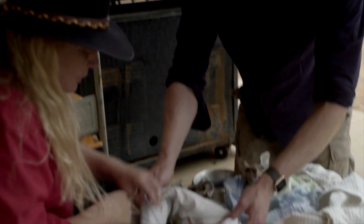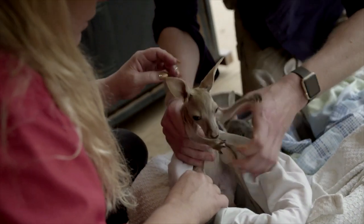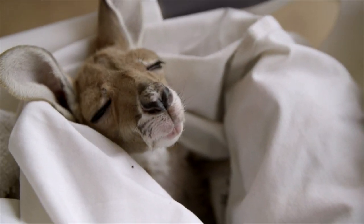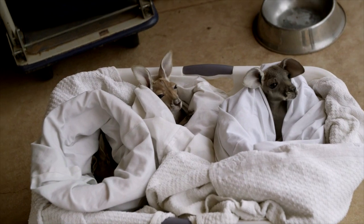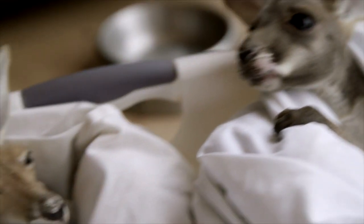This is probably the most fragile one. Baby kangaroos are called joeys. They're born without fur. When their fur first starts to grow, it's called the velvet stage. And even though they're growing hair, these little orphans are still so young they need the comfort and protection of a mother's pouch.